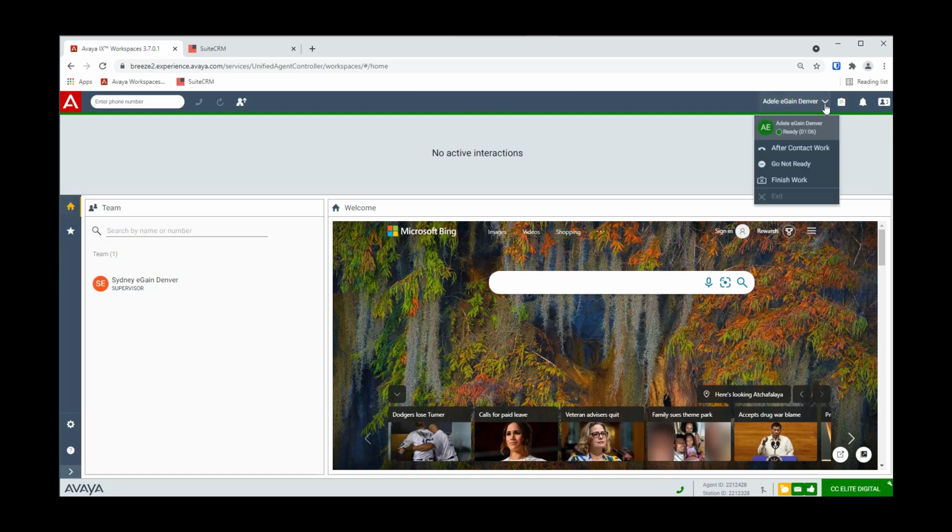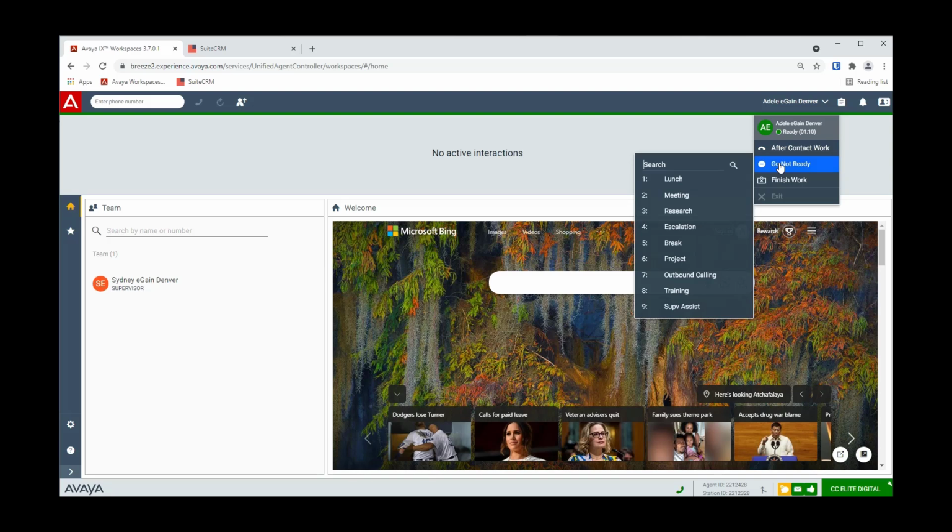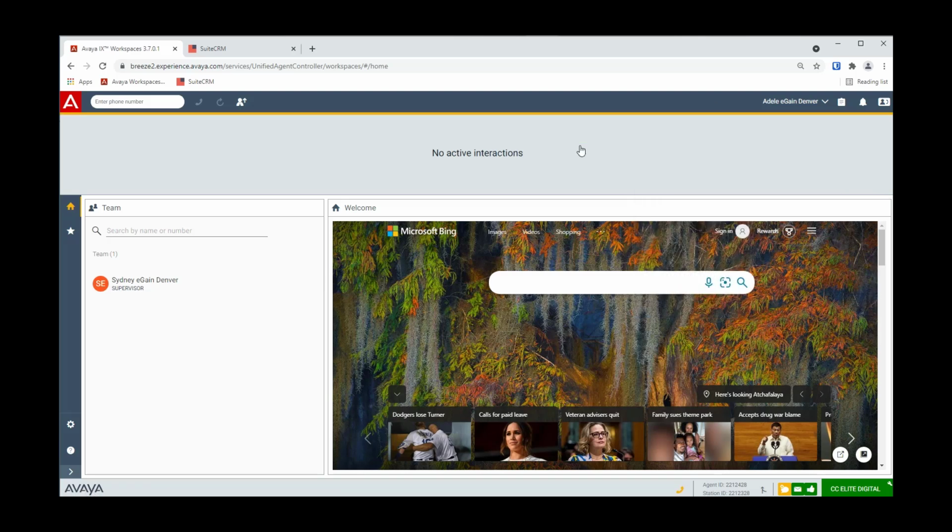You can change your work state. The agent can go into an after call work or wrap up state, or they can go into a not ready state, and then they have drop downs for like lunch, meeting, however you guys set it up. So I'm in lunch, and if I look down here, you can see my button is now yellow. And I always tell people when you're looking at the workspace, think green means good. It means you're ready. So even though I'm in a not ready status for a voice call, I do have the capability to take an email or a social. And then if I want to chat, I'm just going to click that button and now it's ready.